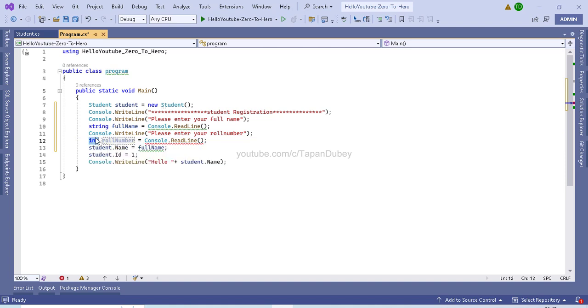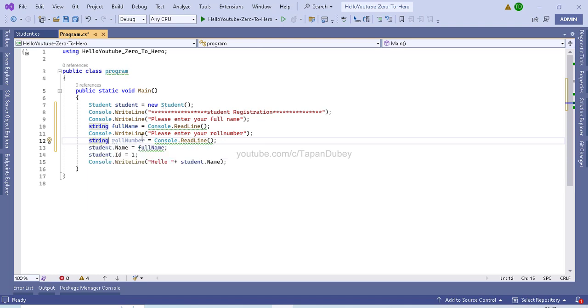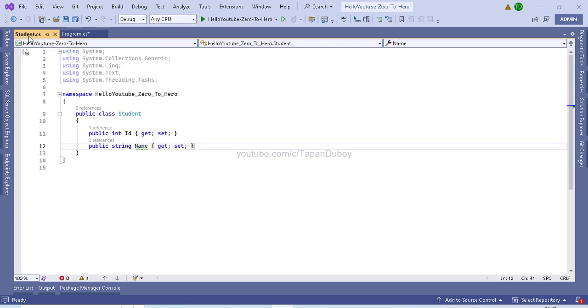Let's take it as a string only, because we are going to talk about typecasting and other stuff in upcoming videos, so I don't want to confuse you now. So keep it as a string only. I'm taking a string again for roll number, and I am reading it, and I will assign this value to here. It will give an error, so let me change this also to string.